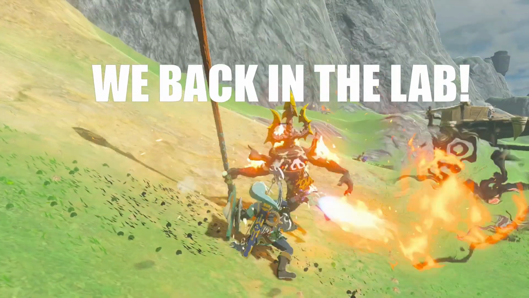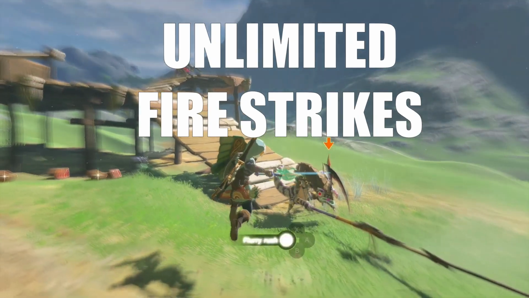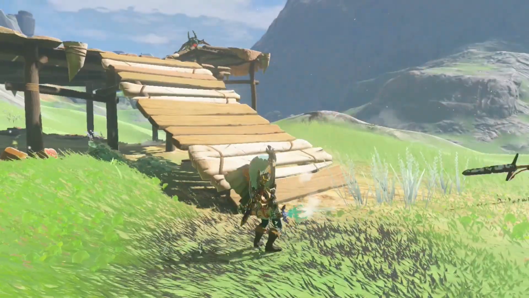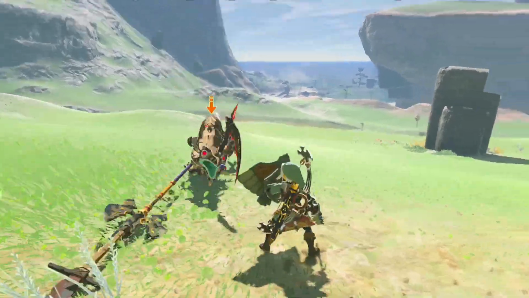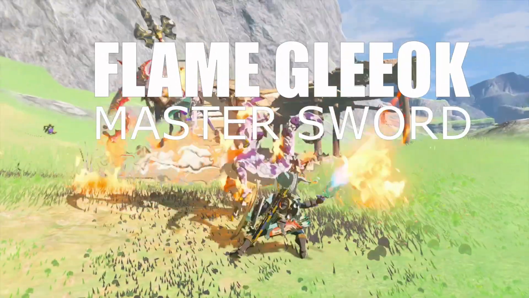Alright y'all, we're back at the lab for another Master Sword fusion, giving us unlimited fire strikes. And this means every single time you swing your weapon, a fire effect will follow. And just like in yesterday's video, there is zero cooldown on this effect. We're talking about making the Flame GLEEOK Master Sword.